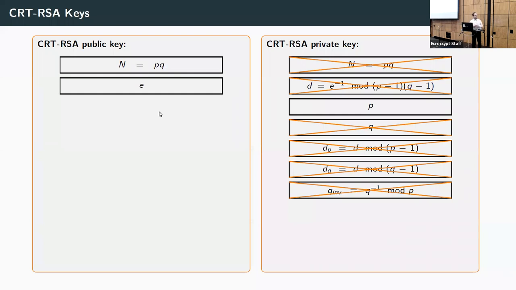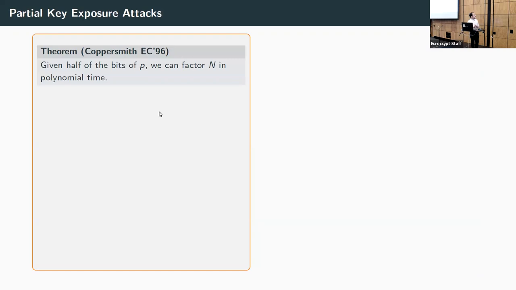Interestingly, even this very minimalistic key consisting only of p is still very redundant, because we can throw away half the bits of p and still have a valid private key. That's due to Coppersmith's result from Eurocrypt '96, which says given only half the bits of p, we can factor N in polynomial time — a pretty interesting result showing you need only a very small fraction of the secret key to completely break the scheme.